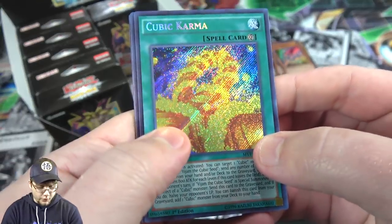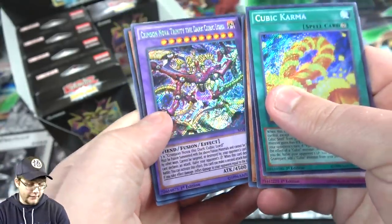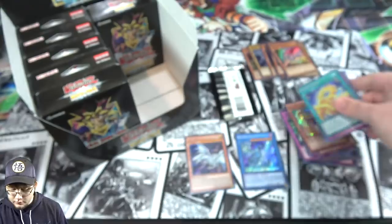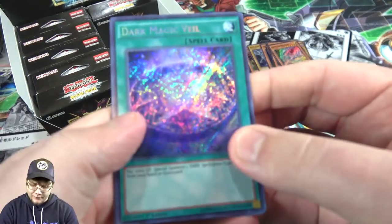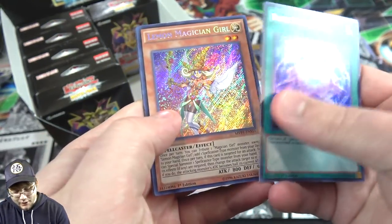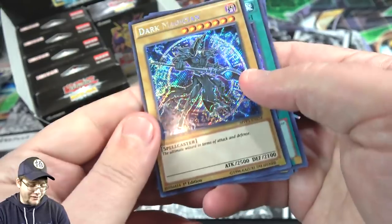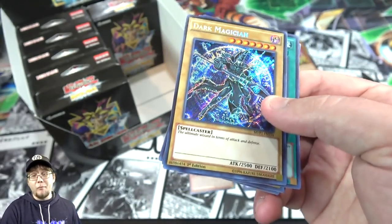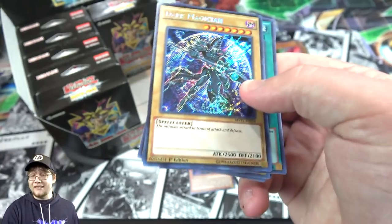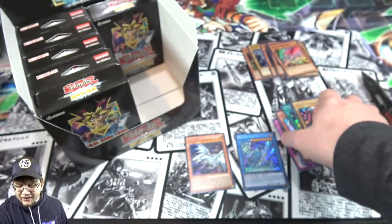The main card I'm hoping for is Slifer as a Secret Rare, of course. Cubic Karma, Rebirth, then Berry Magician Girl, Crimson Nova — really cool to get as a Secret Rare — and then also Celtic Guard. I'm pretty sure I'm gonna build Cubic whenever we get that new support. A lot of you guys have told me how great they are and they're a lot of fun. I've seen what they can do and they can be scary. Dark Magic Veil, Lemon Magician Girl, Apple Magician Girl, then Pandemic Dragon and Dark Magician. I've actually heard the Secret Rare version of Dark Magician is really tough to get — it's technically one of the short prints from this set. So it's a lot better than you think. I really like that artwork.